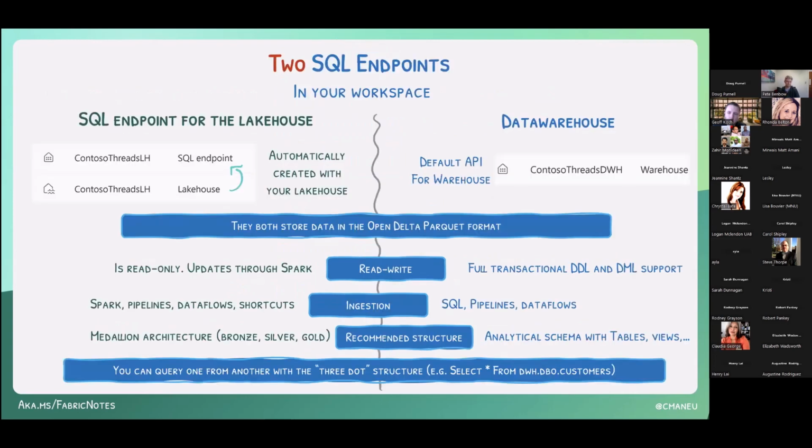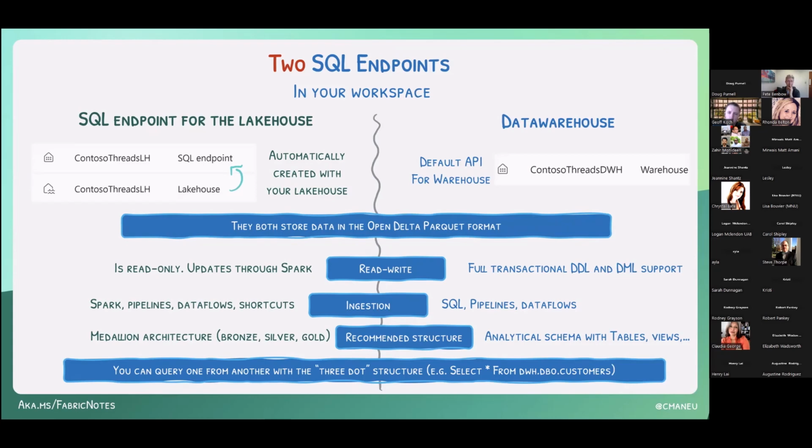So there are two SQL endpoints in Fabric. If you have data in the Lakehouse and you have data in the warehouse, you can both run T-SQL statements from it. It's really nice, and you can read data between the two. The tricky part is if you write data to the Lakehouse with your notebooks and Spark SQL, you cannot write data to the Lakehouse using T-SQL.